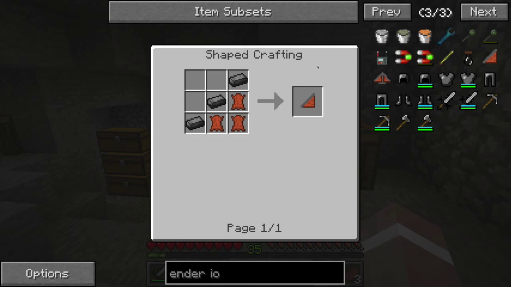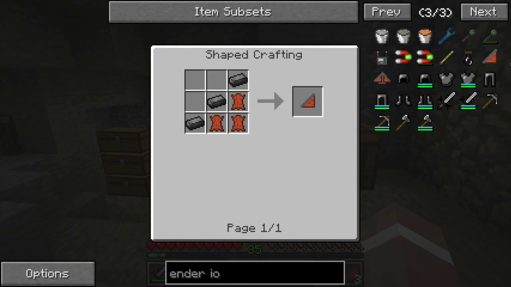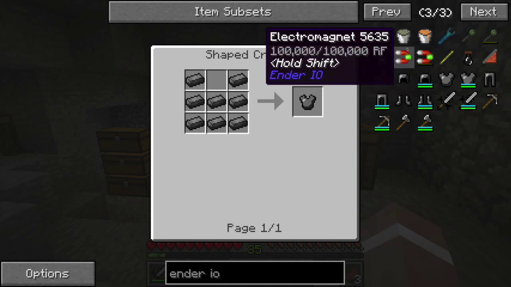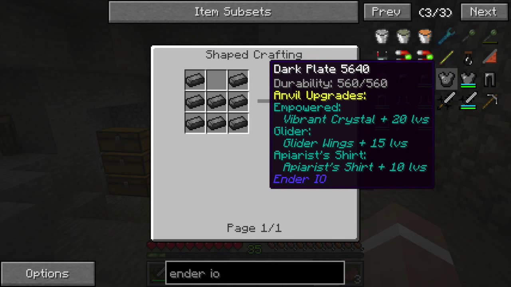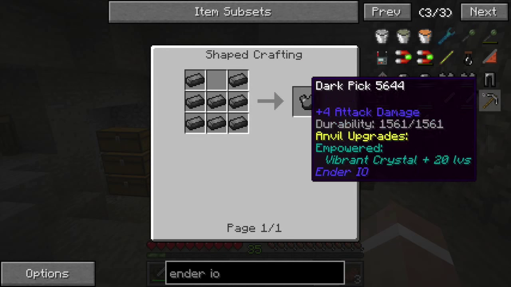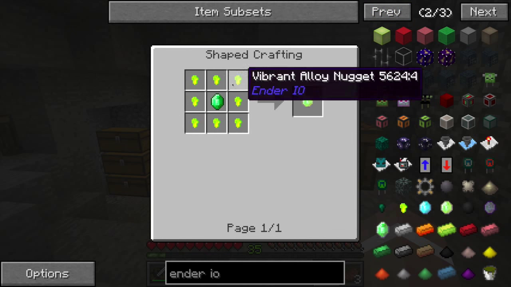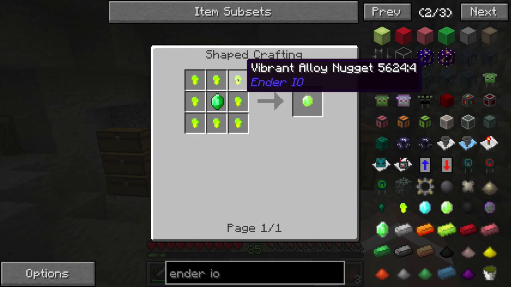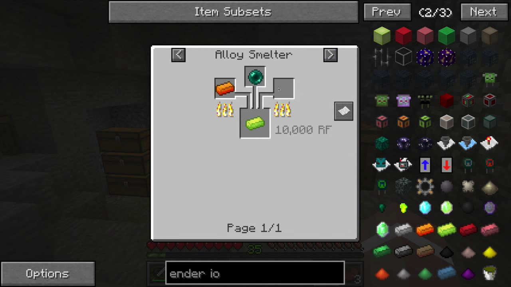Yeah, you're obviously coming down a little bit. It's a normal glider, but that's pretty cool. So we could make that as well and add that on to our armor. But essentially we want to start thinking about how we can empower these items, and it's all with these vibrant crystals. A vibrant crystal is an emerald with some vibrant alloy, and vibrant alloy is an ender pearl. So we need ender pearls as well.